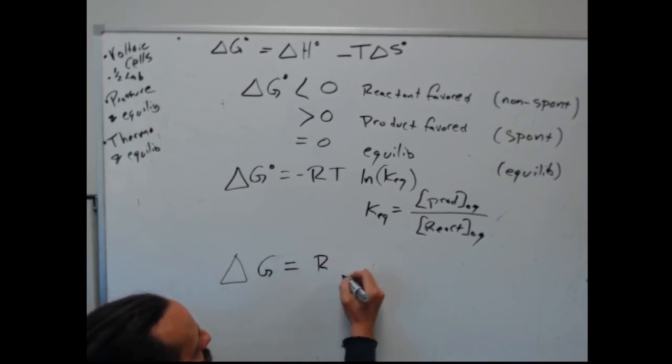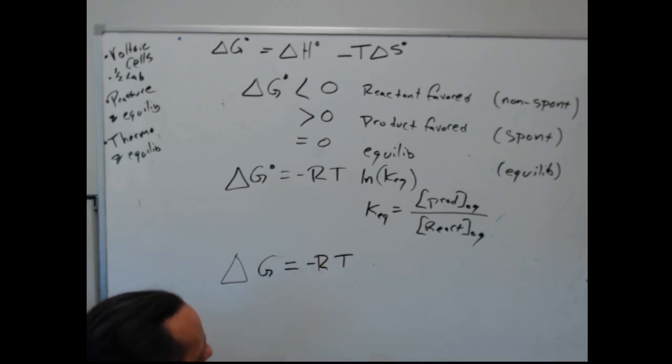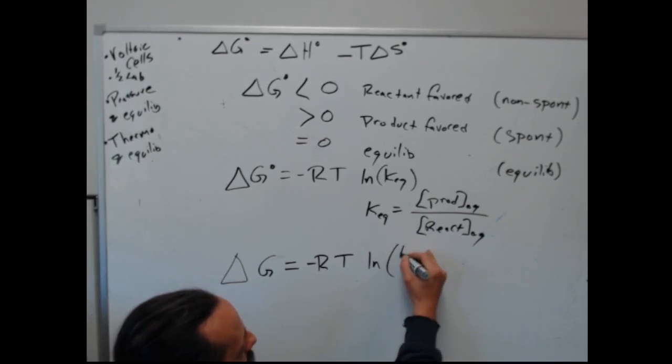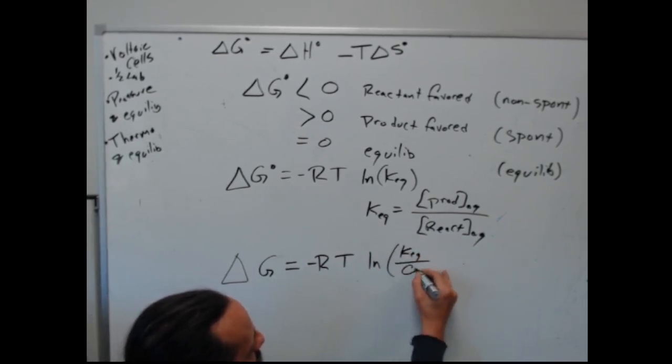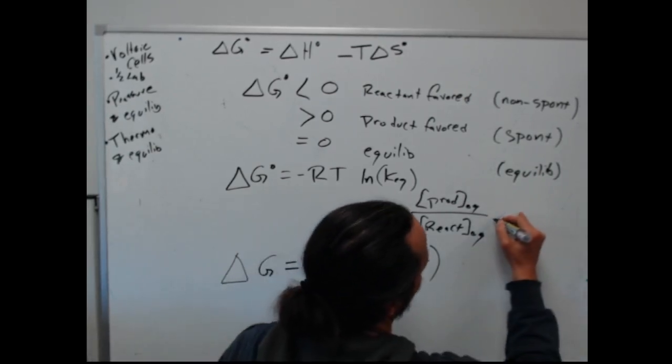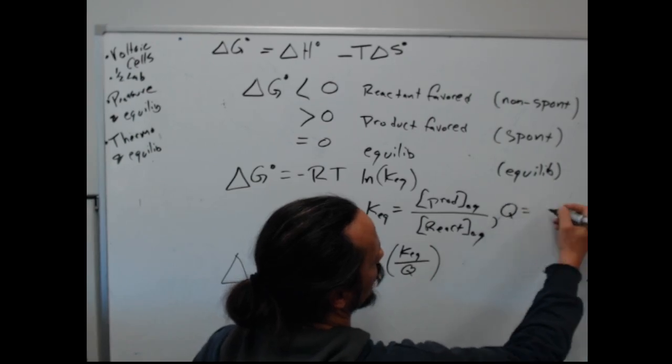And we ended up with RT. I'm going to do it a little bit of a weird way. This is not how we usually write it down, but people get mad at me when the negative sign disappears, so I'm just leaving it as the upside down. I think this is fine, right? Some logarithm rules in there, right? So we get RT ln KEQ to Q, where Q is our reaction quotient.